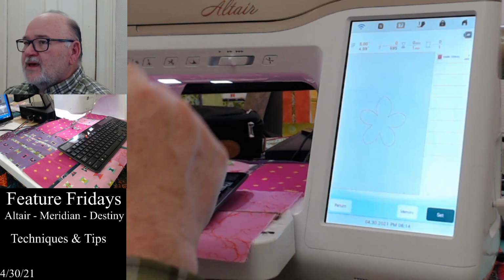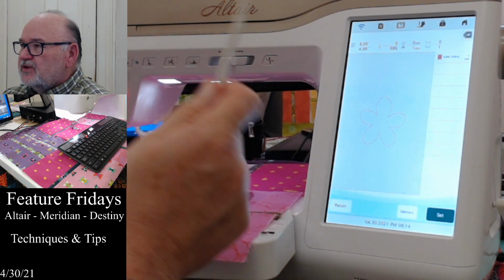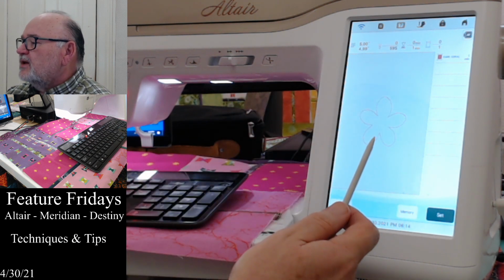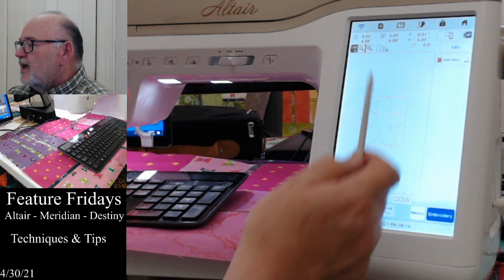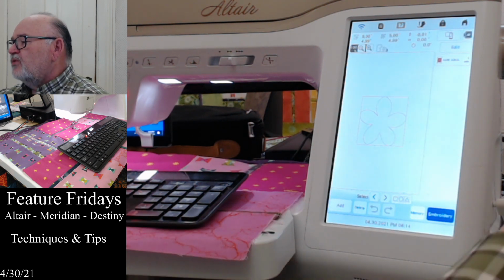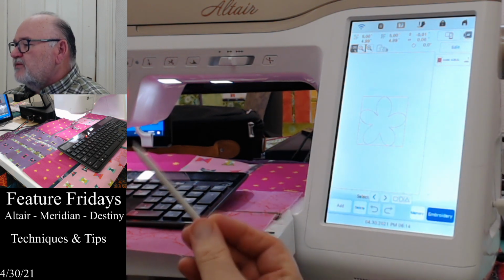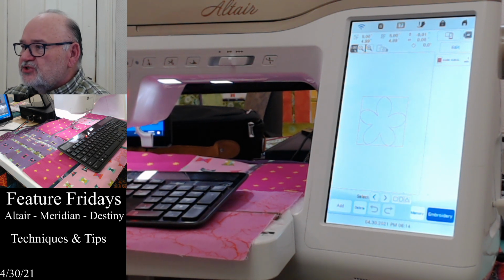Now when I come back into IQ, I've already got that shape saved in the exact same file size. So here it is showing it, and I'm going to click set and OK. And now this is embroidery edit, and there it is. Dark coral is the color. There's my first shape.